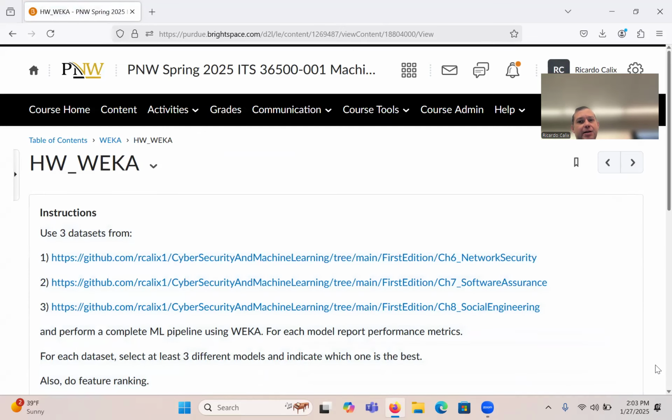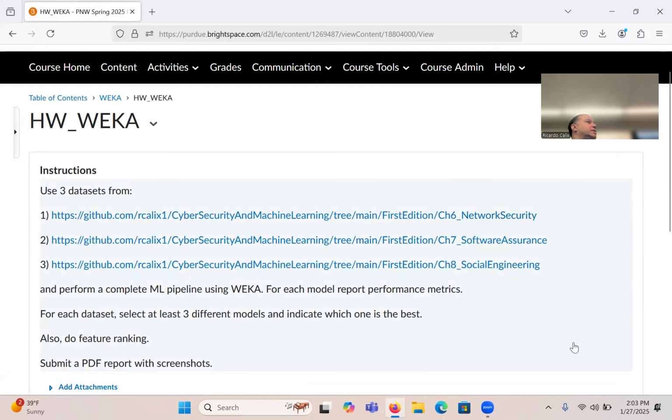So I have basically the data sets. I decided to give you the data sets this semester. These are cybersecurity data sets, given that most of you are cybersecurity students. One is a network security data set, called KDD.